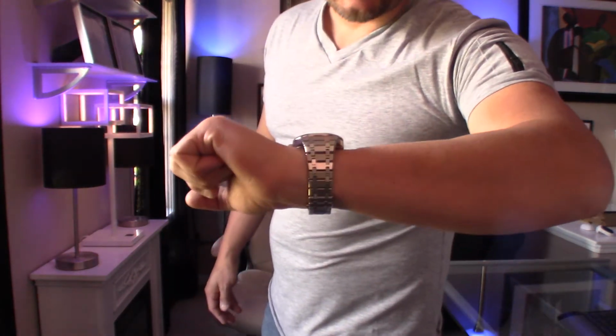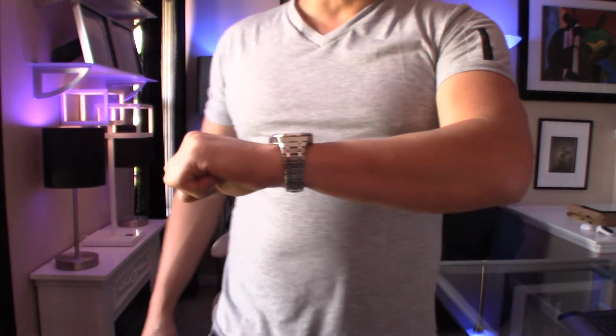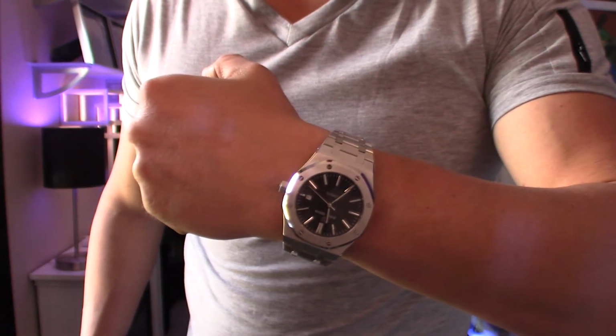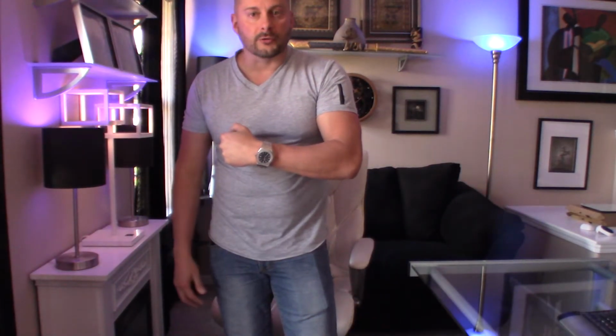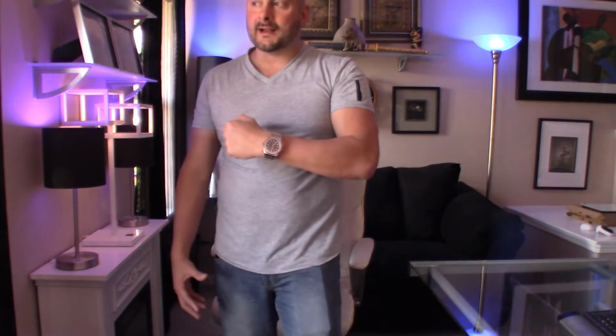Definitely something I got my dad a while back. I got him a Neymar 10-year battery Rolex homage Submariner style watch. I gifted it to him. It came from Neymar, because I work with Neymar whenever they have a new release. And so it was just a watch. I have 3 Neymars already. I said, well, let me see what my dad thinks of this watch, and he absolutely loves it. He wears it all the time.